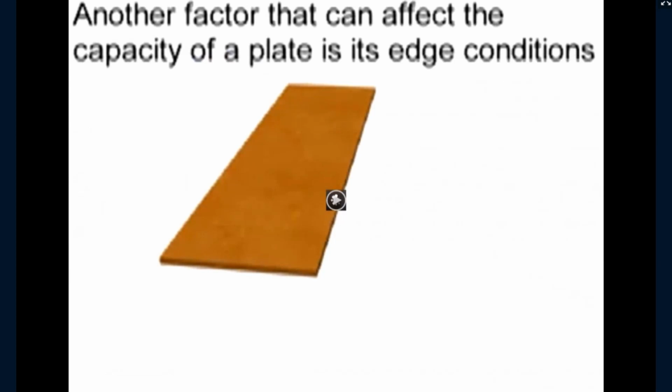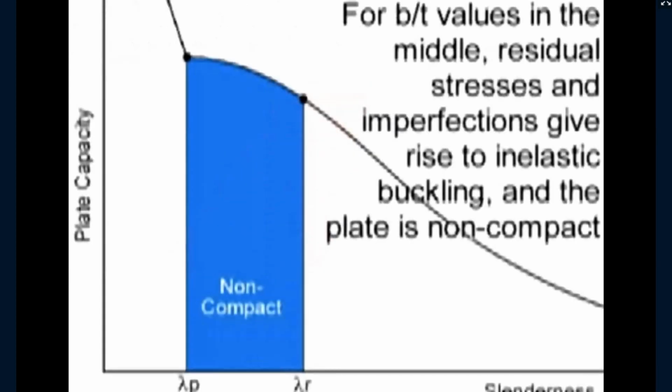So let me go back dun sa graph. May non-compact dito, but this non-compact is only applicable for beams. Dito yung limit natin. So lahat ng nandito, we consider them to be compact up to yung lambda R. Beyond this, we call it yung slender. So yun yung for compression members. For beams, talagang tatlo yung division natin. So we will explain that next time. Okay?